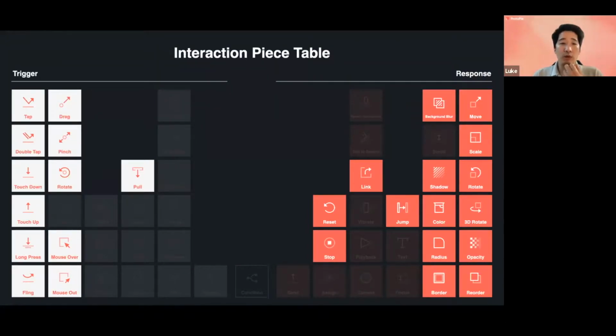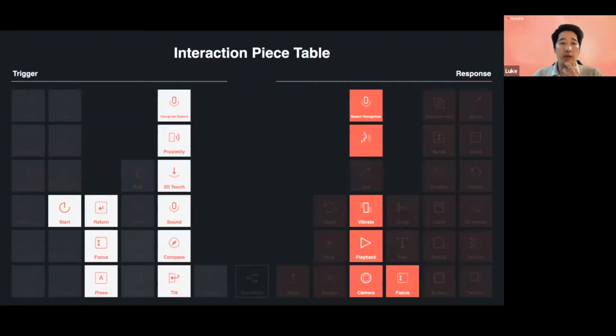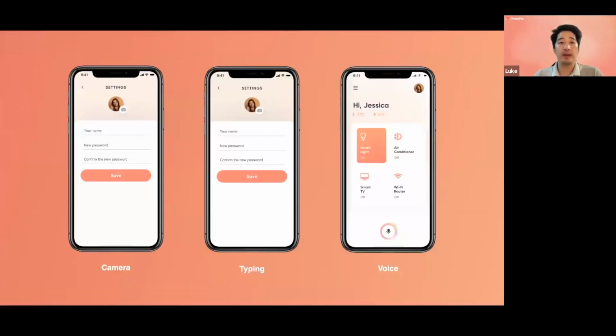Today we're gonna go further and talk about using various different sensors in ProtoPie, things like sound, speech recognition, the camera, and I hope you enjoy learning more about these features.